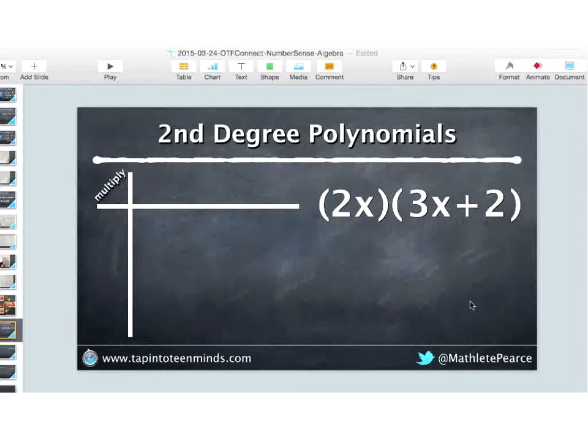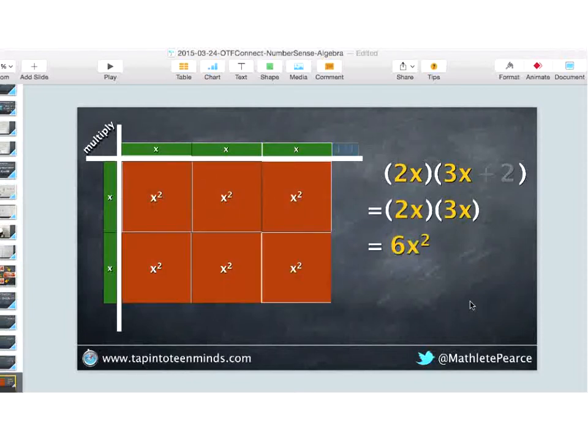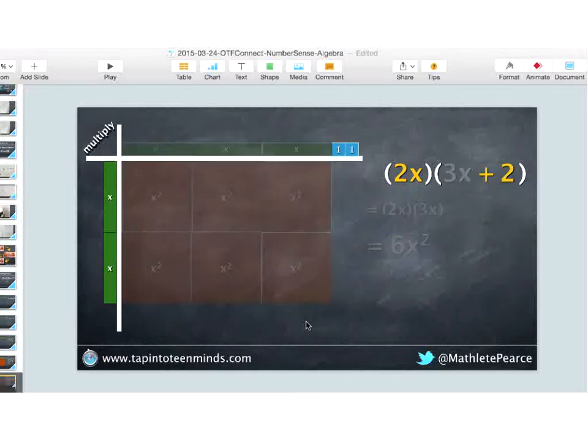So getting students to think that we're still just chunking here, except we have the unknown in more than one spot, which makes things more complex. But I want them to see that when you multiply, again, multiplying x times an x gives you an x squared. So in this case, when we have 2x's times 3x's, we end up with 6x's squared. Not 6 squared and an x squared, but just 6x's squared. And getting them to see this has been something that has been pretty valuable as well.